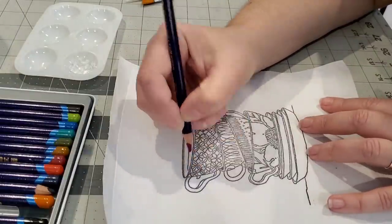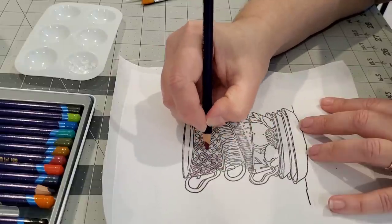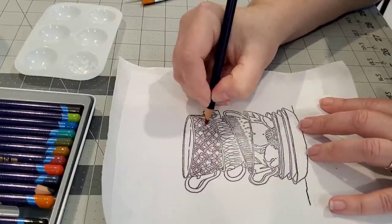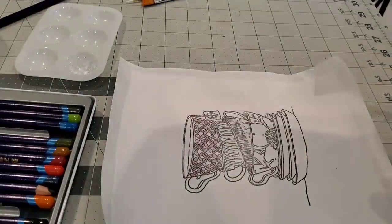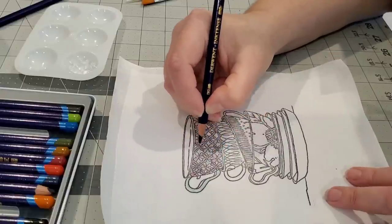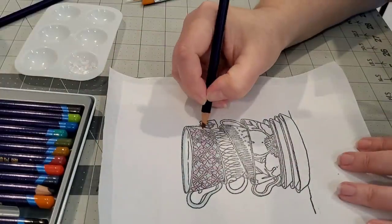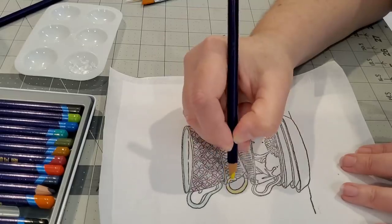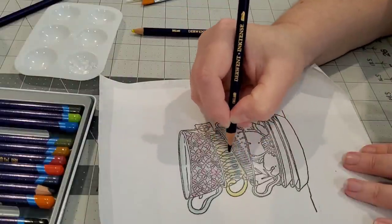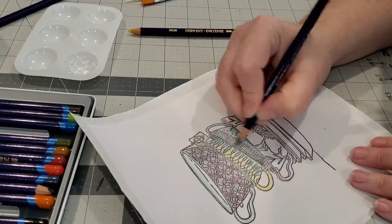I'm going to go through and add a little bit of background color throughout my image. I like to do this part when the image is nice and dry and I'm just adding some color right into some of the details of the teacups. Some background colors, some detail colors. Once I get some color laid into the image, I will come in with the aloe vera gel on my brush and activate the ink, which really makes it bold and bright and beautiful, and it just comes to life.